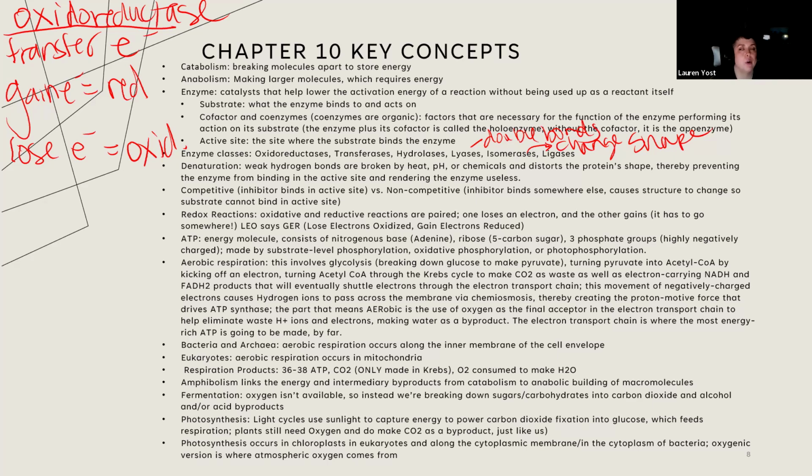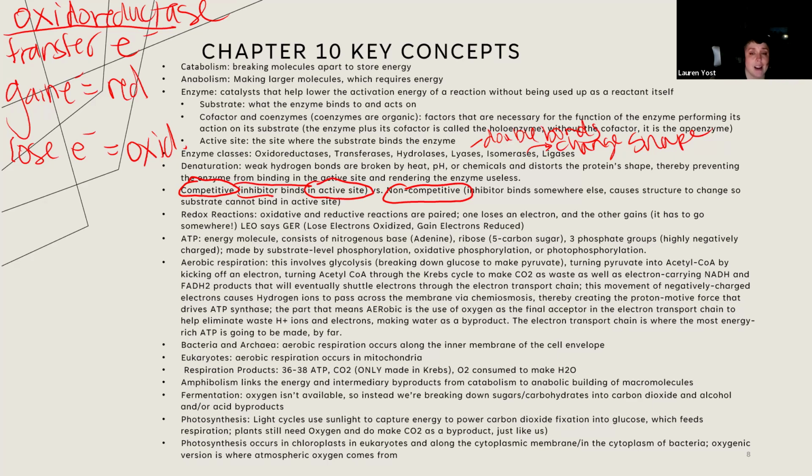So proteins can be inhibited in 2 major ways. We have competitive inhibition or non-competitive. Competitive inhibition means that the inhibitor, whatever it is, binds at the active site. So in competitive inhibition, you have an inhibitor literally binding in the active site where the substrate normally sits. So we're normally acting on our substrate there at that site. This guy comes in and binds there and makes it so that the normal substrate can't bind there.